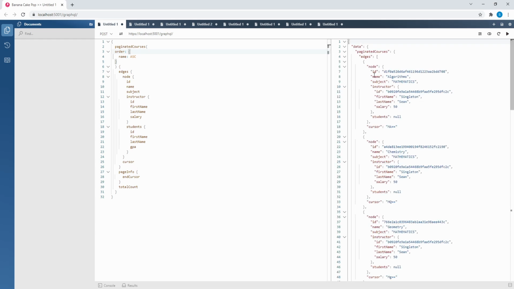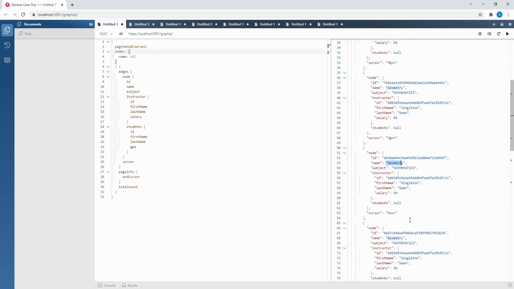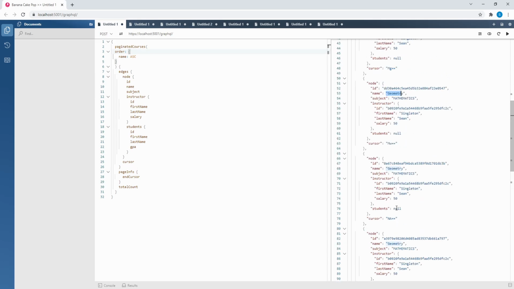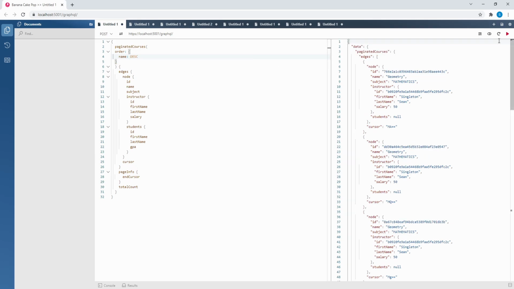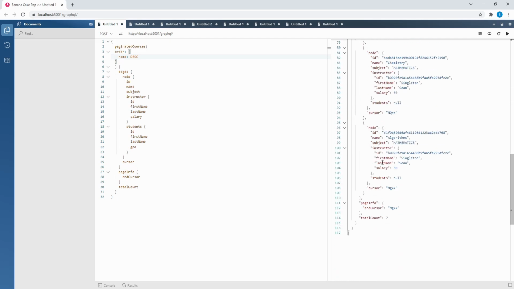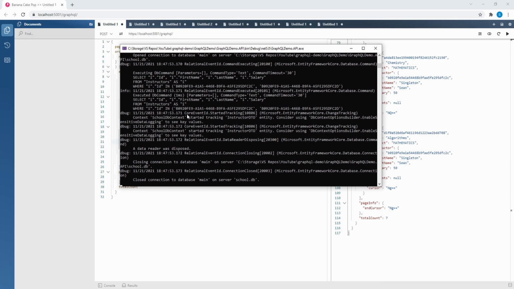We got our courses. So looking at the names, we got algorithms first. Makes sense. It starts with an A, then chemistry, geometry, geometry again. So they are definitely sorted. I don't know why I have so many geometries in here, but they're definitely sorted by their name. So let's change this to descending, make sure that works, and we should see all those geometries first, which we do, and algorithms last.